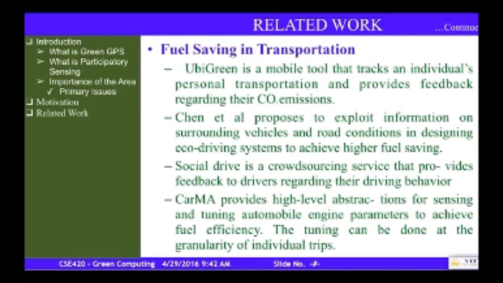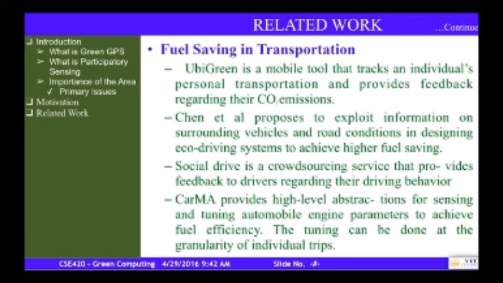There's been some work on fuel saving in transportation too. UB Green is a mobile tool that tracks an individual's personal transportation and provides feedback regarding their CO2 emissions. Kenatel proposes to exploit information on surrounding vehicles and road conditions in designing eco driving systems to achieve higher fuel savings. Social Drive is a crowdsourcing service that provides feedback to drivers regarding their driving behavior.